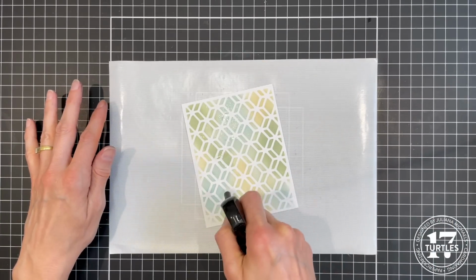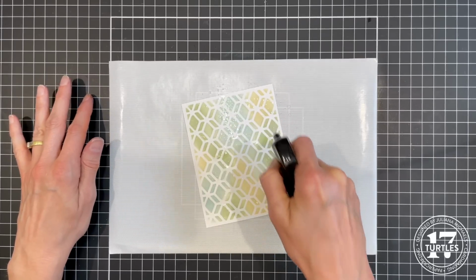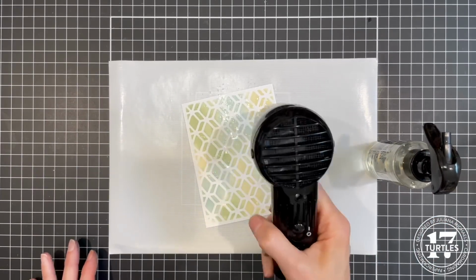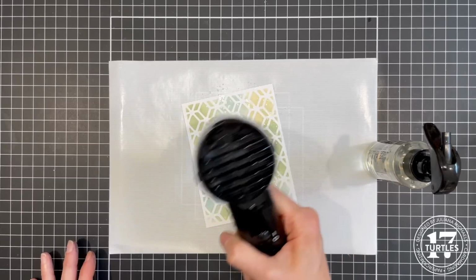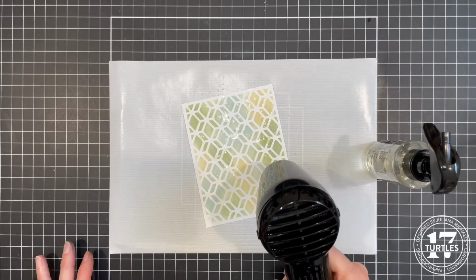Next, I take my distress sprayer and pull the trigger slowly to create larger water droplets. This activates the ink and causes it to flow. I then use my heat tool to dry the water droplets. Even after using this stencil 3 times, it's still going strong and gave me a nice stenciled image.